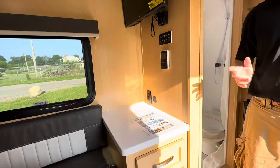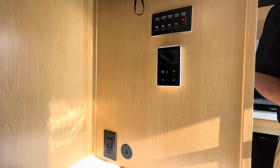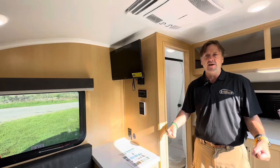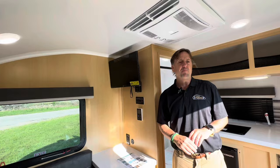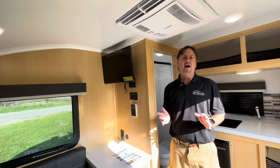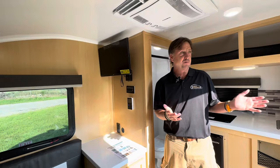And what's cool about the Fogati is the water heaters, we saved 70 pounds. So these other trailers that have a tank water heater, they're carrying around 6 gallons of water, which is 50 pounds. And then the actual tank and all of that weighs at least 20 to 25. So you're saving 70, 75 pounds right out of the gate. All of that matters. Our competitors, some of these brands that are about 3,000 pounds and so forth, we're 1,000 pounds lighter. So there's a stat out there for every 500 pounds, you save 4% on gas. So you're gonna save at least 8%. And with gas prices today, that also helps, okay?